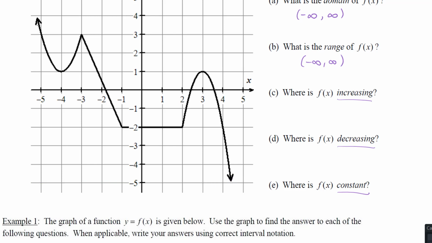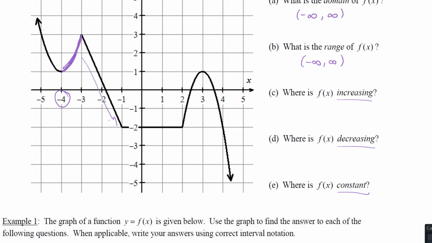So we could start way down here in the far left, and as we can see, as we move left to right, we're going down, right? Our function values are getting smaller, so it's not increasing there. But it does start to increase here as we change from going down the hill to going up the hill. So right on this little shaded region in quadrant 2 here, we're getting bigger as we move left to right in the x direction.